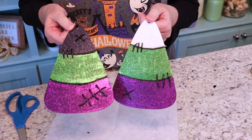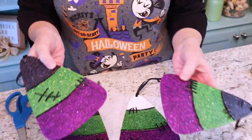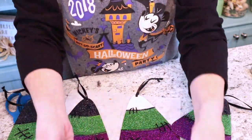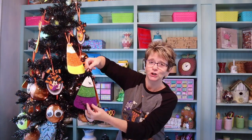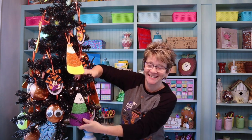I think they turned out oh so cute, and I made several of them, and they all have different little patterns for the scarring, so you can just make up whatever design that you want. Now let's just go ahead and get all these hung on the tree. Okay, yeah, I think they turned out so cute. I mean, how can Frankenstein get any cuter than this, right?